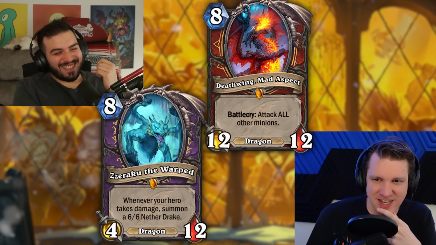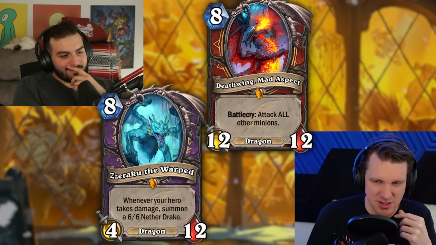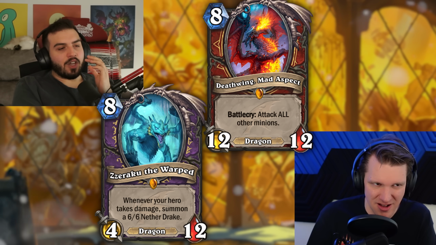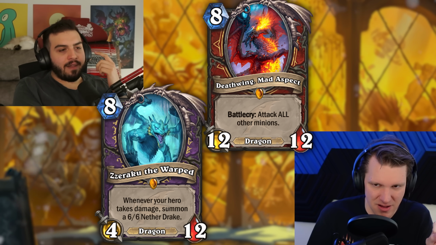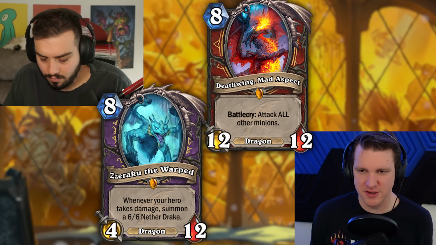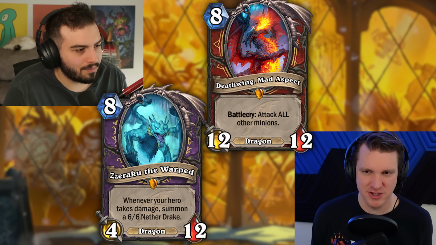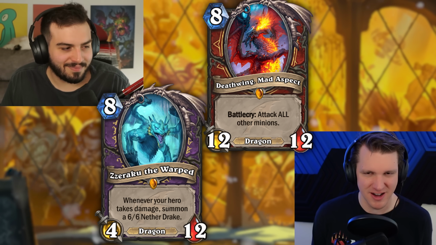The battle cry is attack all other minions. Is that chosen randomly, or does it happen simultaneously? Yes. So when you play the card, it will happen in the same sequence, but the minion it attacks is in random order. It also says attack all other minions. Deathwing will attack your own stuff? Yes. That is accurate.